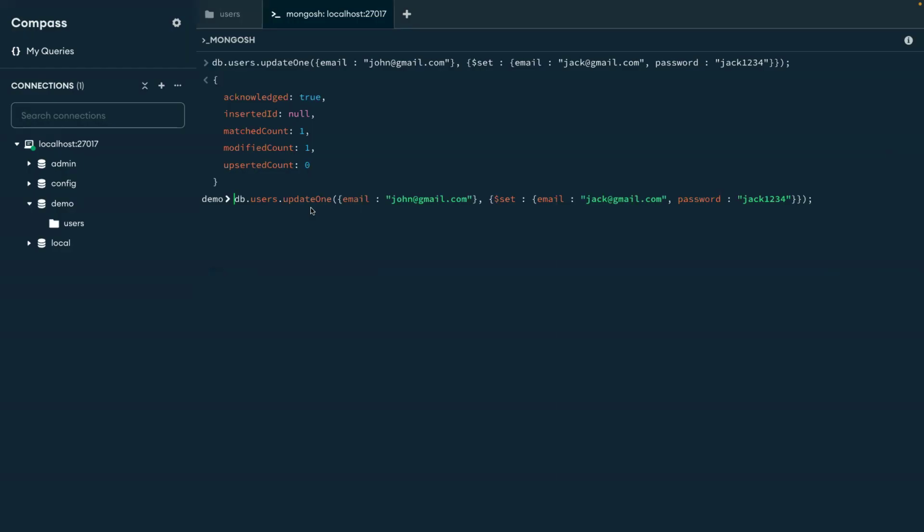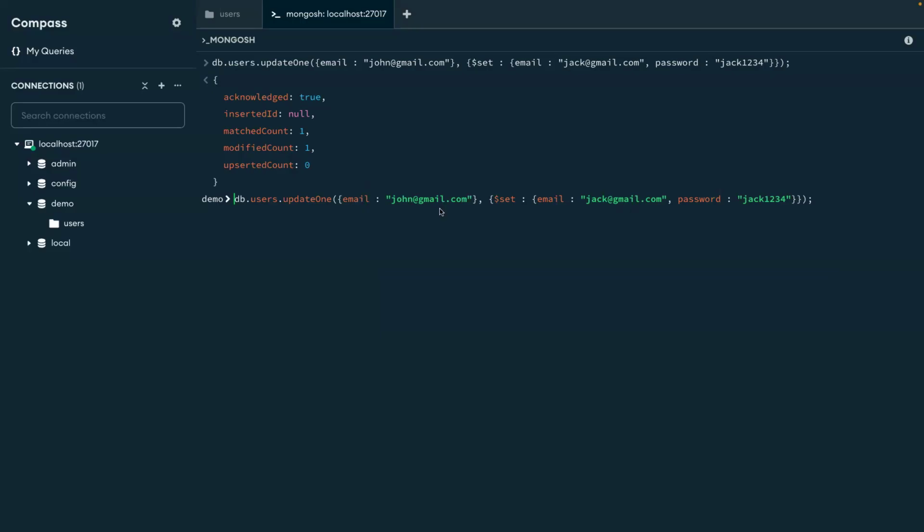Again, db.user.updateOne. I can update many, but I think it is better all the time to stick with updateOne. For updateOne, I need to pass the first object, which will be the filter. Here I need to pass any property. In my user collection, I just have email and password, so I'll go with the email. I want the email to be this one, and now MongoDB knows that it will update this specific user with this email.